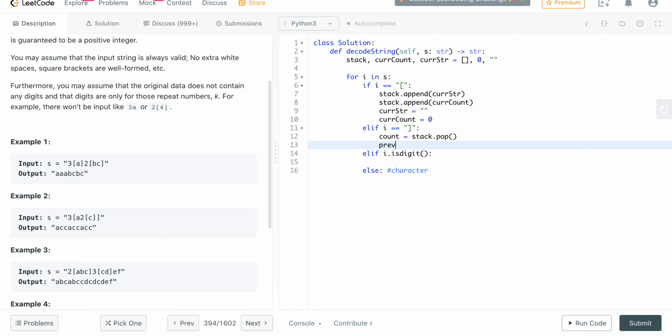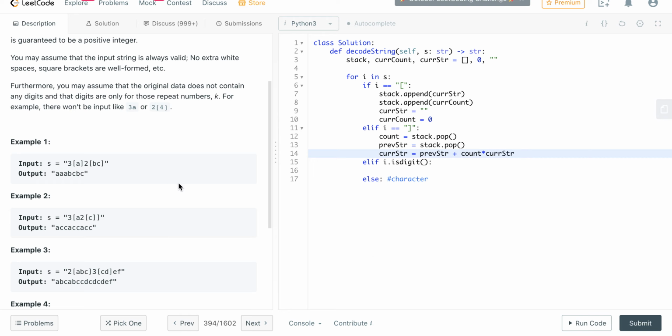So we can get the previous string also using the pop function. And then we can do the calculation. We want to use the count times the elements within the brackets and then add the previous string. So we can get our current string as prev string, add count times current string.